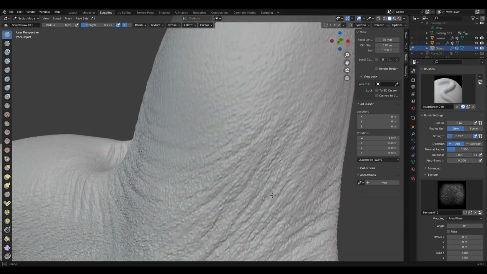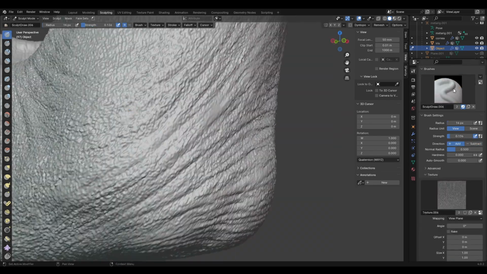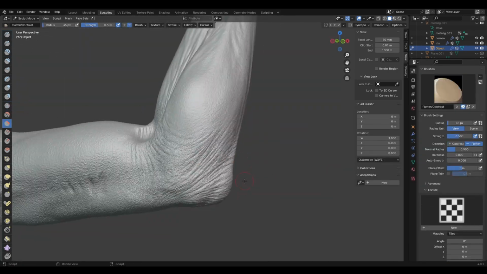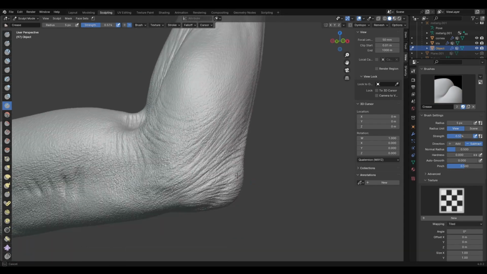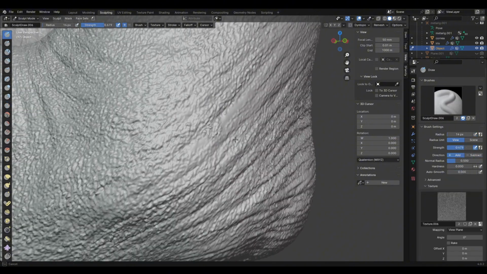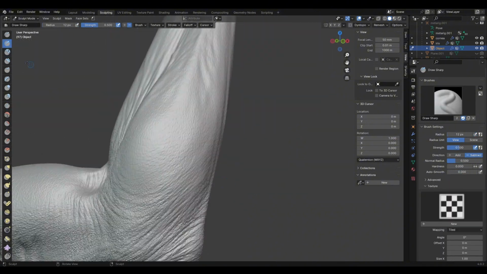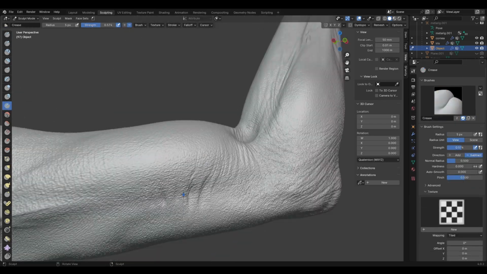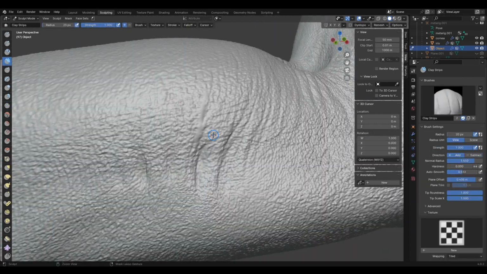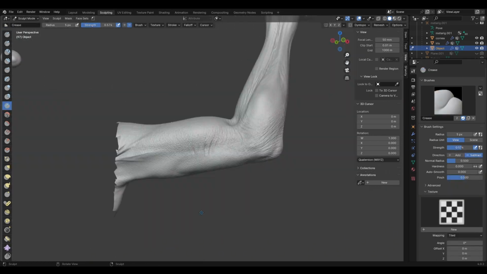You've probably never seen a wrinkly pizza or spotty hairy cheese. For these more intricate skin details, you're going to need to pull up some reference of actual people with skin, or use some skin alphas that you can project onto your high polygon sculpt. Here's a link at the top right if you want to learn how to do that.